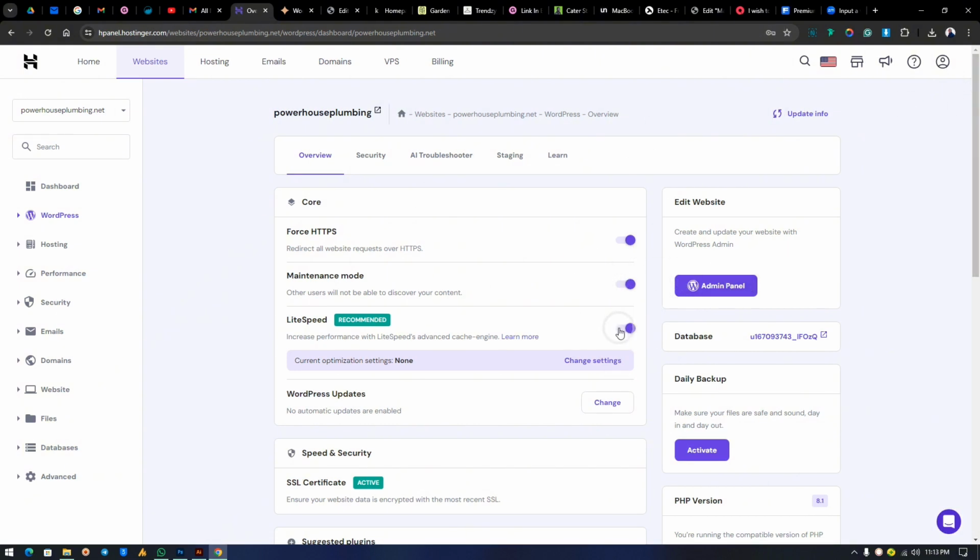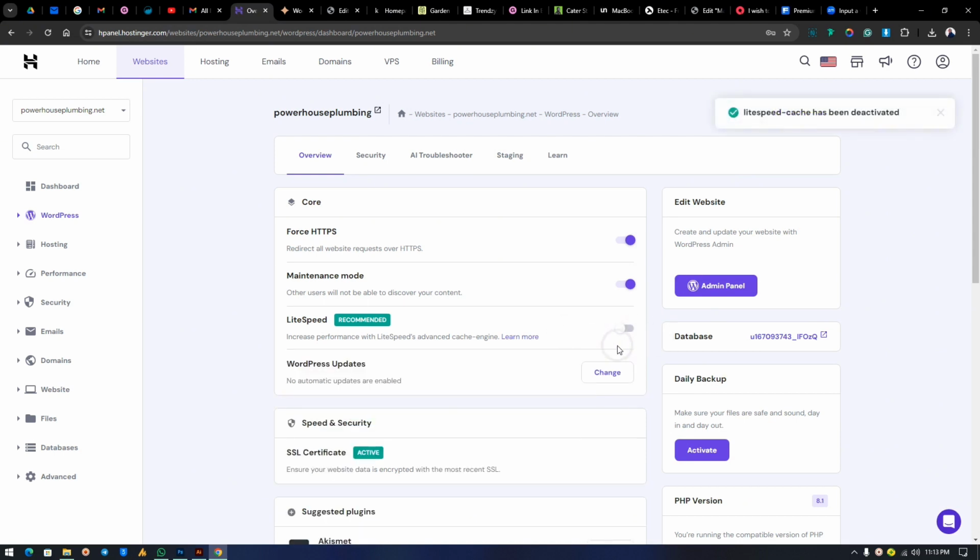LiteSpeed, you need to disable it because once you are designing, your cache needs to be disabled. Until you are done designing, then you enable it. Caching system makes your website not show the most recent update you did. So when you are designing a website, you need to be seeing the most recent updates as you are refreshing. So disable this LiteSpeed, and whenever you are done with the website, you can enable it. It can speed up your website 3x when you enable it.